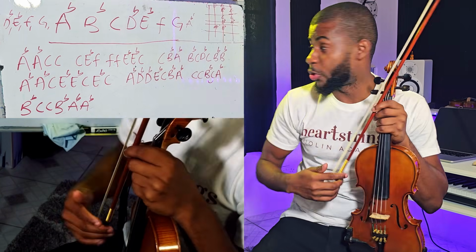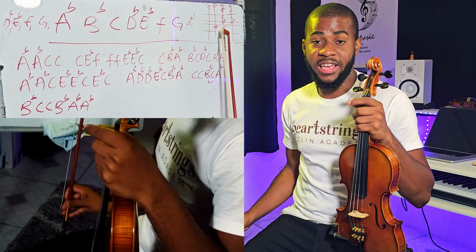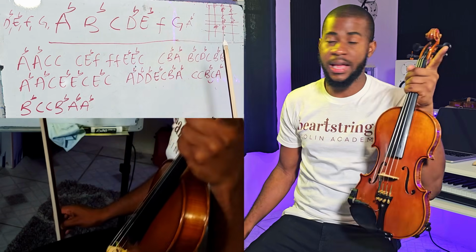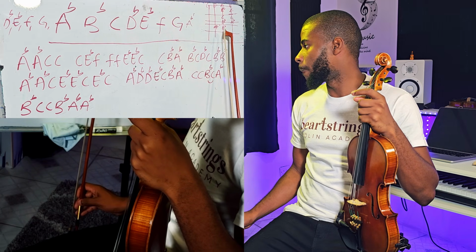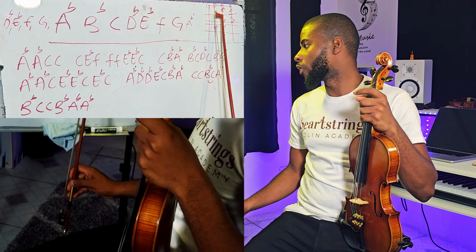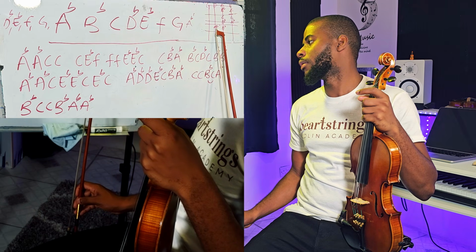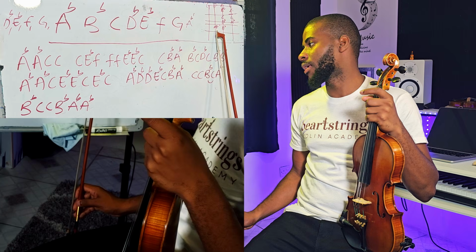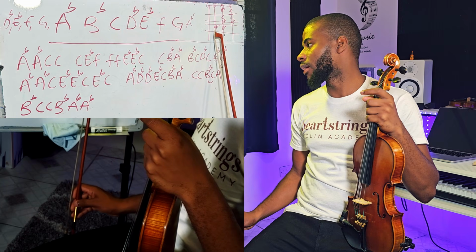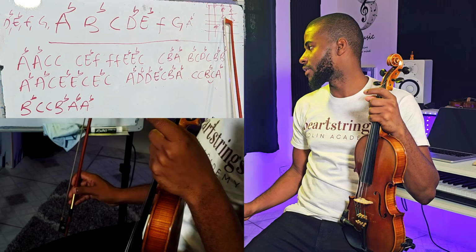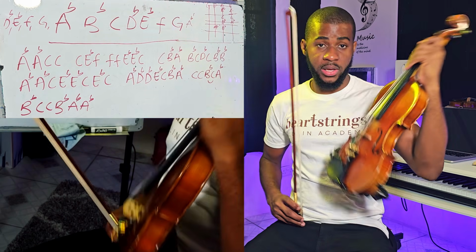Very good. Right, let's go again. I just put that little chart right there to remind you where these fingers are, in case you forgot. For example, you have that A flat right there, which is going to be pinky in the space between the third finger and the fourth finger. You have your B flat right there, you have C, D, and so on. But if you're watching the fingers, you should be good.